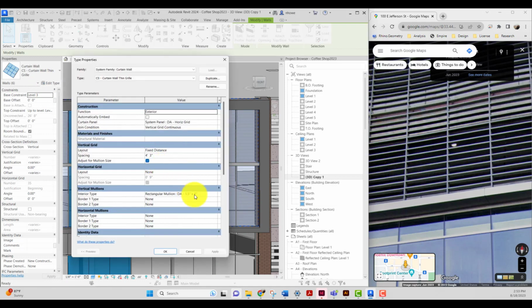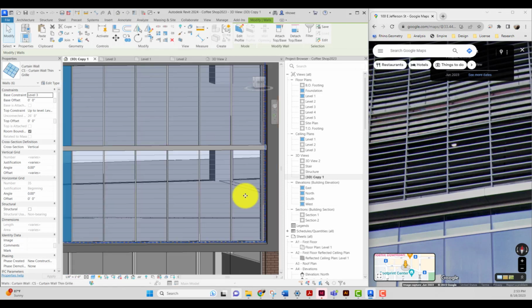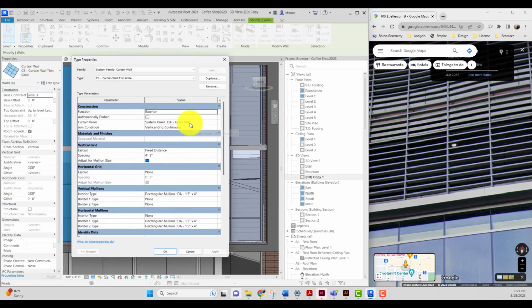I'm just going to edit this one more time. Now we need to look at the panel that's using. So this is called horizontal grid.